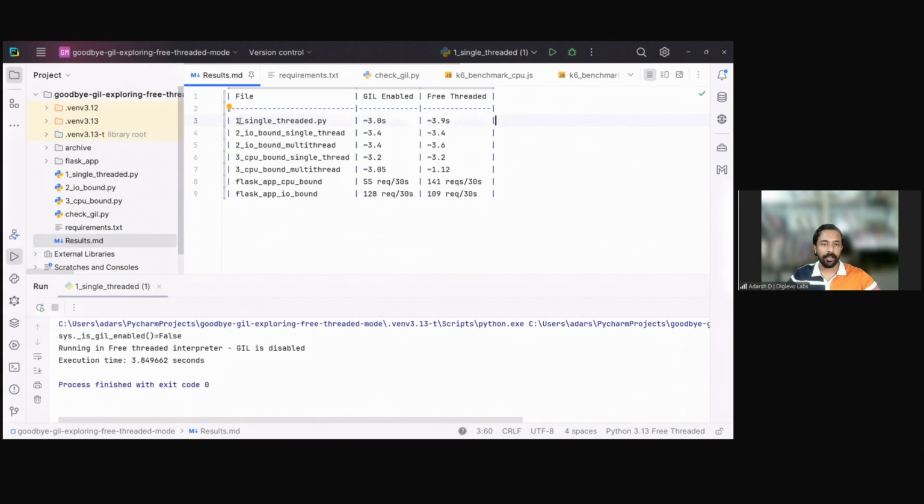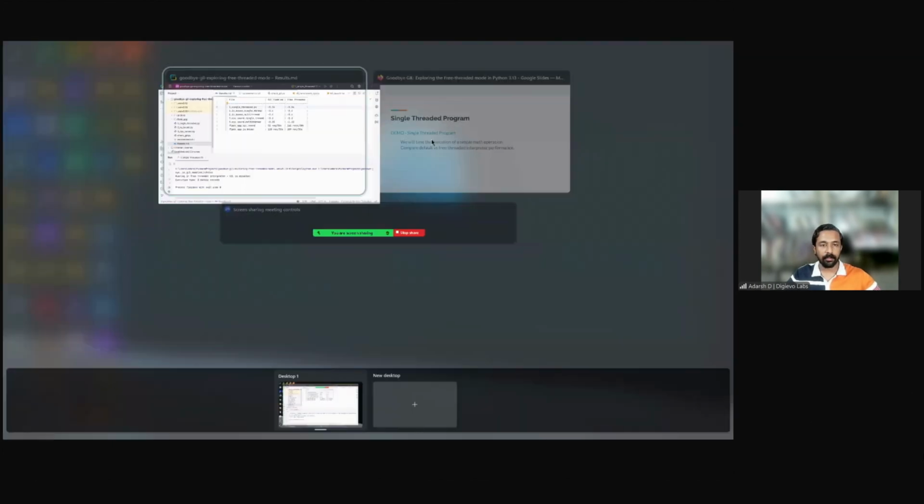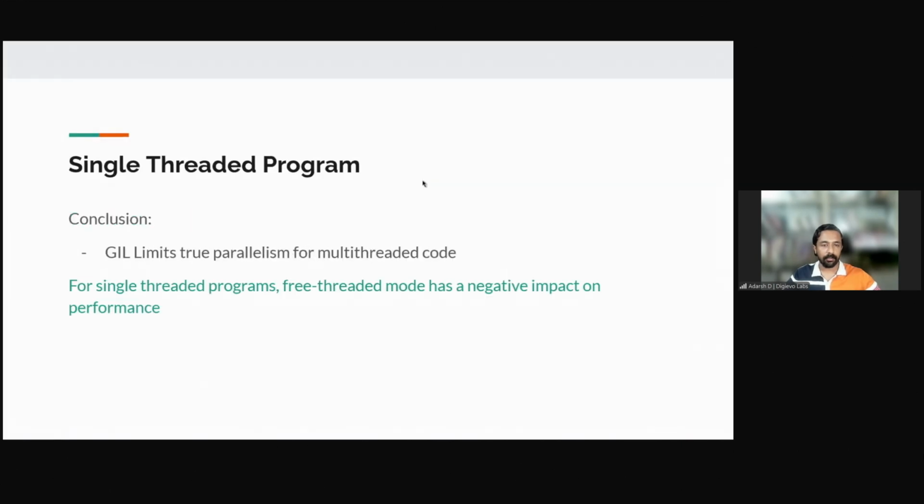We have used a computation and we used a single thread. So we got a better time: the operation completed in just 3 seconds in the default interpreter, and it was slower on the free threaded version. This is expected.